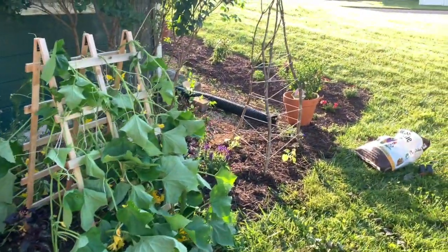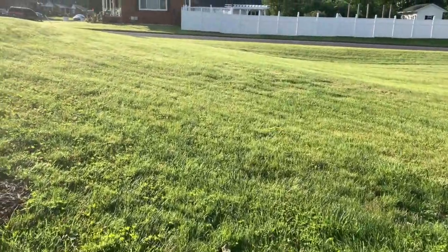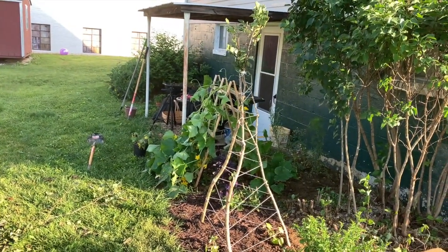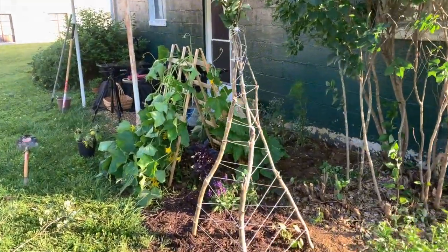Okay, so here is the final product. Oh, the light is super bad. Let's go around here and see if you can see it a little better. So this is our final project. I need to go on here and cut off all of those leaves, but that's okay.